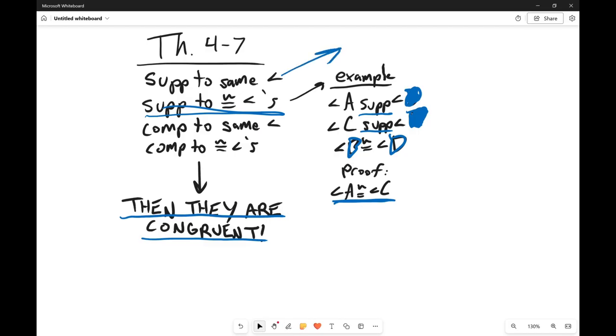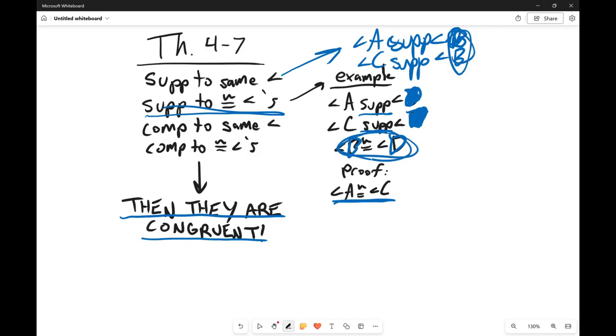If it's for a same angle, then it just means angle A is sup to angle B, and angle C is sup to angle B. And since they're both the same, that means that A and C are congruent. Does that make sense? I don't know. I'm saying, does that make sense to a camera? I don't really know. Anyway, that's theorems 4 through 7. So just remember using the right one, that it's same or congruent. Same is only if they're literally the same, like if they're actually the same angle. Congruent is if there's a third thing like that in the given.